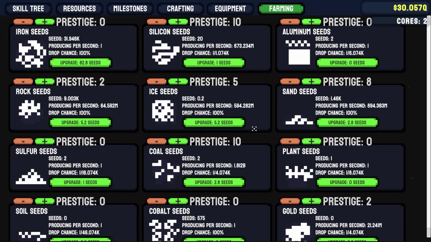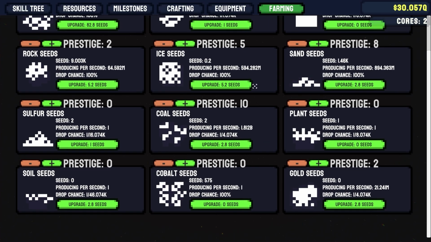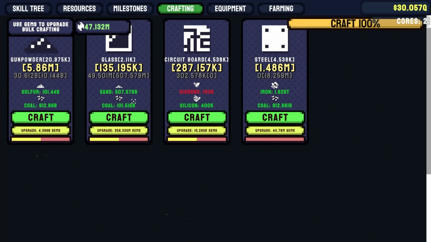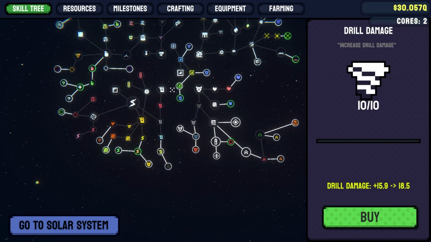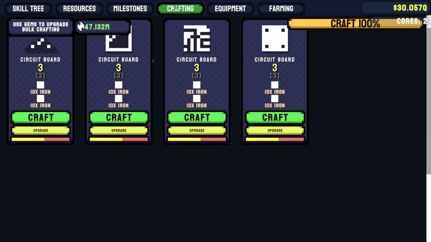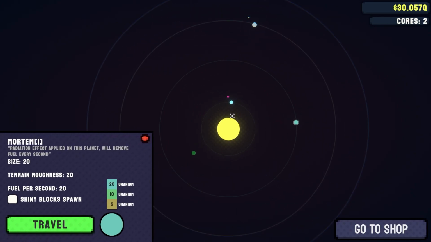I do kind of want to find glass here. Do we have glass here? I'm sure I've seen it. Maybe you can't have glass because it's a craft. I think maybe because it's a craft, you can't have it. Okay. I want more circuit boards, so in order for us to continue crafting circuit boards, we need more diamonds. So many diamonds needed, honestly. Let's go back to the solar system.